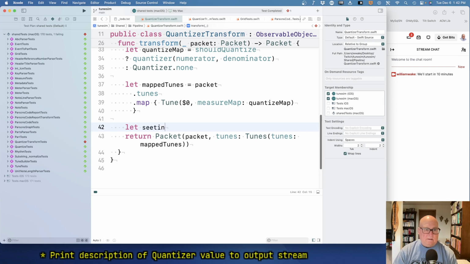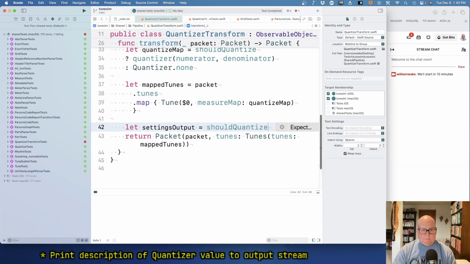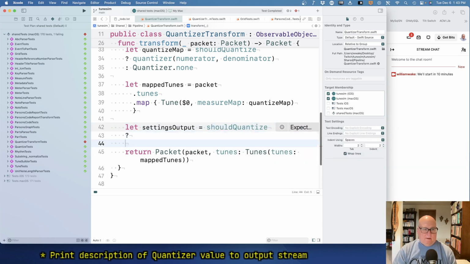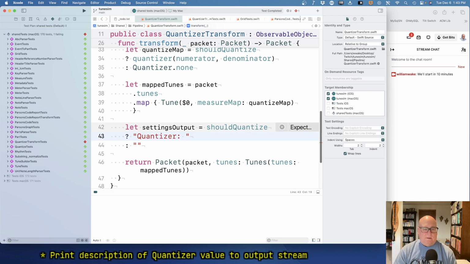Let settings output equal, well, if it should quantize, otherwise it's empty. Should quantize, we want to write quantizer colon numerator slash denominator.